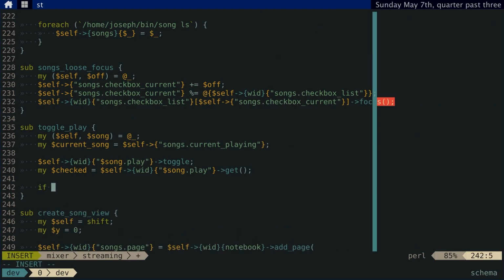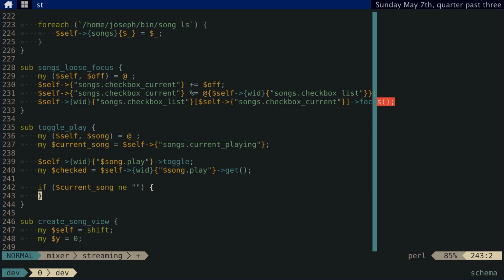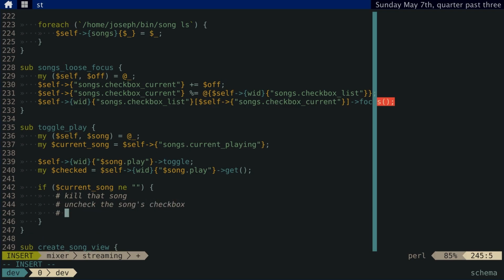And let's say if the current song is not equal to an empty string, then that means something's playing. We need to kill that song. And then we need to uncheck the song's checkbox. And then let's also set the current playing to empty. So we can already do all this.